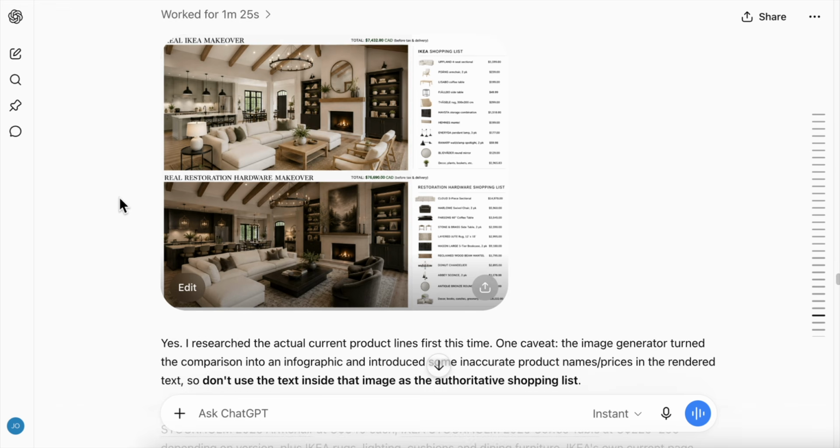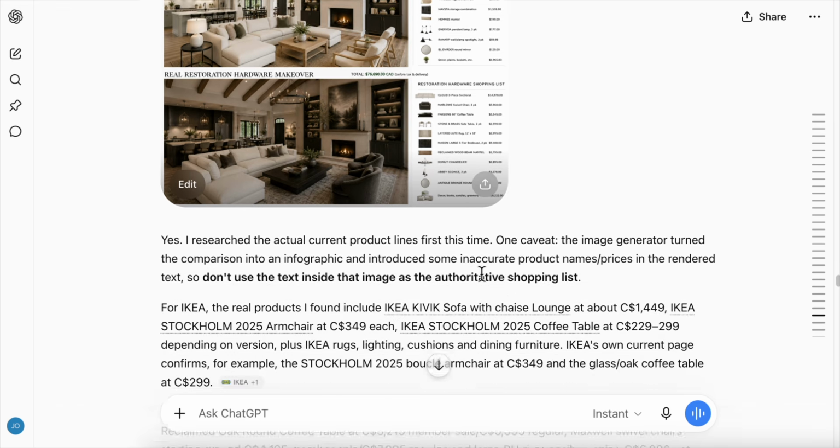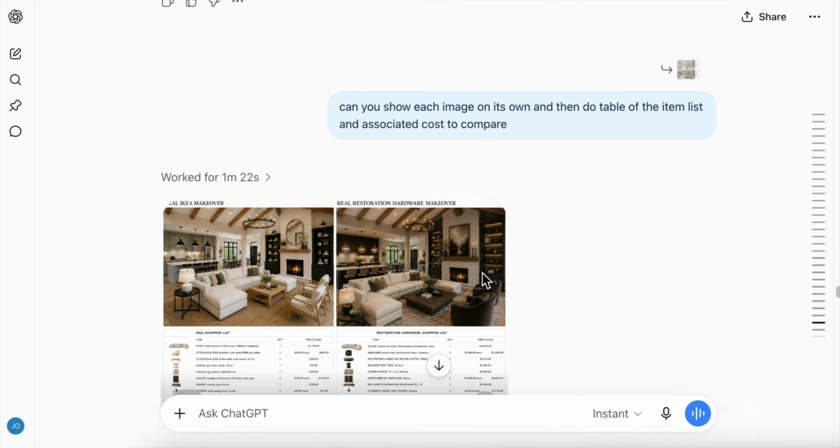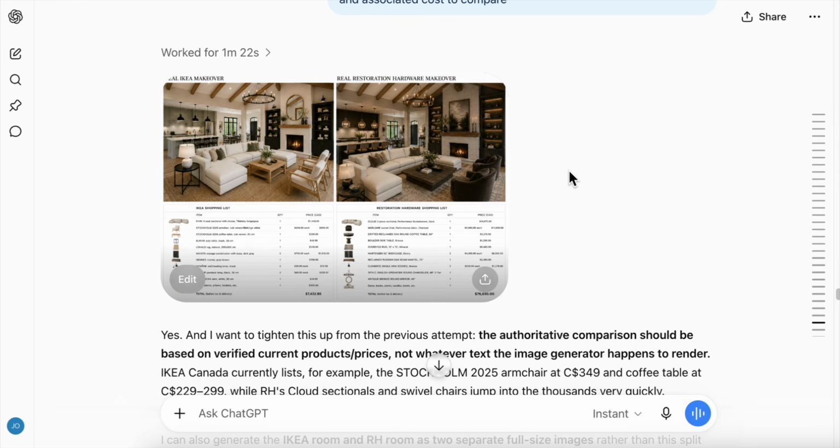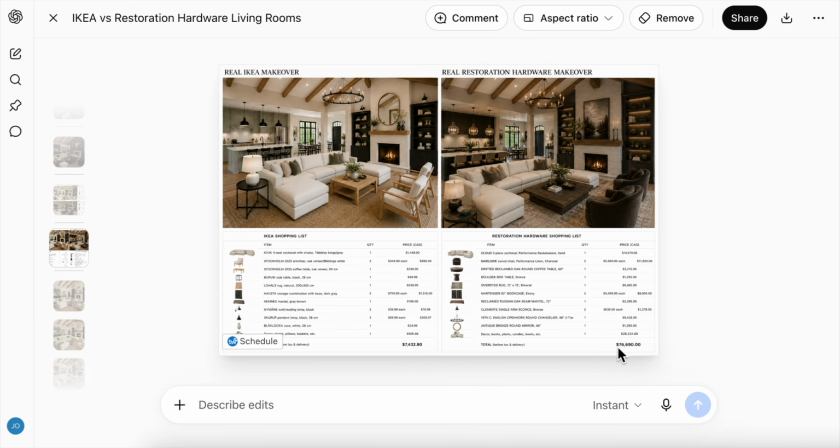Makes you wonder if, spending, and I think it's the difference like 50 grand or something. We'll get that here. I was getting a little frustrated because I was like, well, can you break it all down? And then it did that here. I was trying to get it to separate the images separately, but it wouldn't do that. So you might not be able to do that as well. But you can see here, I'm going to blow this up, we're looking at 76 grand for there and 7 grand for the IKEA. Now, I didn't go through with a fine-tooth comb looking at every item here, whether they're accurate.